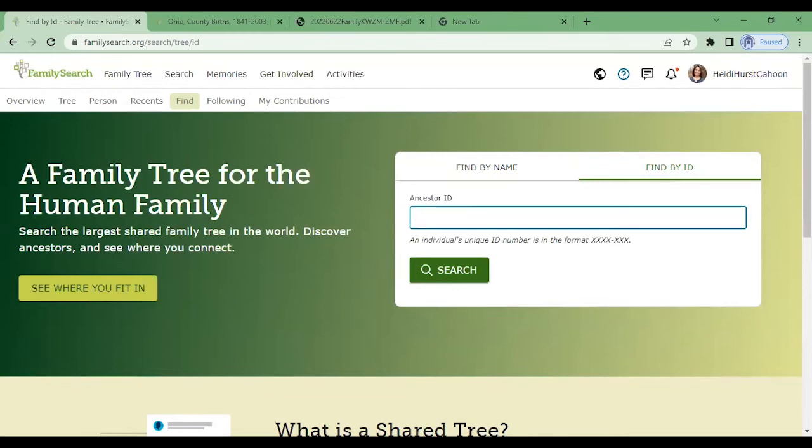So I want to show you something interesting that I found today. And I was hoping to find something, but I just stumbled across him, because that's what happens, right? So I'm typing in this person here. I can put a dash if I want to, because the format is down here, but I'm going to show you without the dash that it even works. And I wrote this PID down earlier.